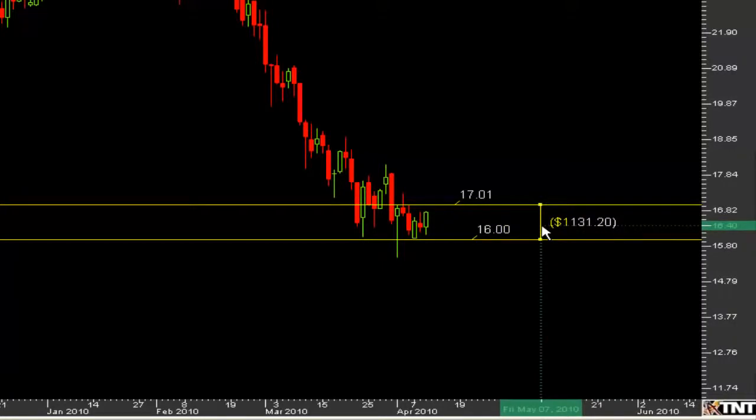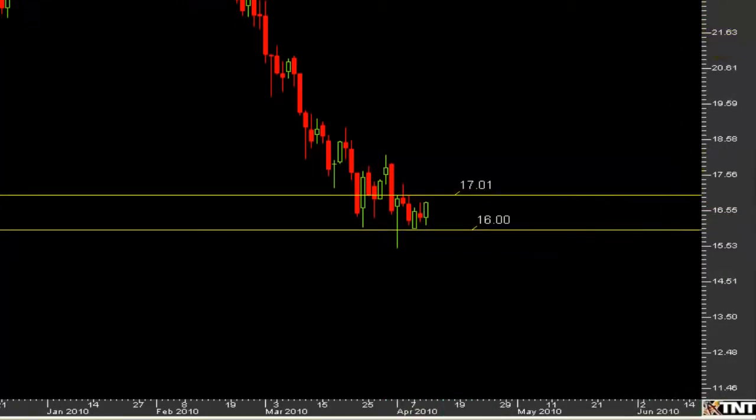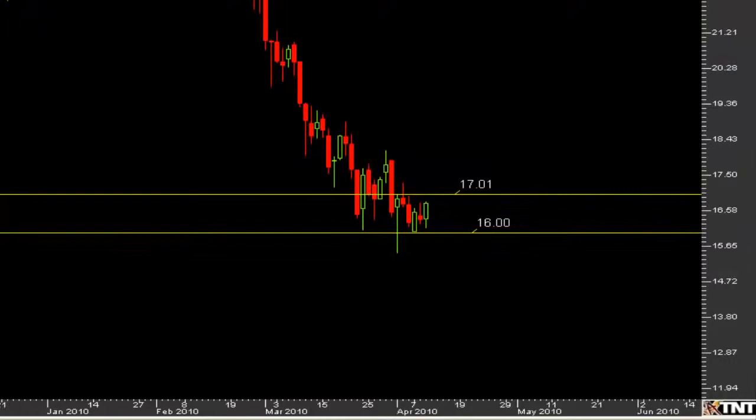The other thing that I look for is I look for the market open. I do not like to see the market open beyond my entry. In fact, I like to see it open at least a few ticks below my entry, and preferably not too far from the previous day's close. And what does that do? Well, once again, it shows us that the market is behaving normally and that it's not going to fade against us.